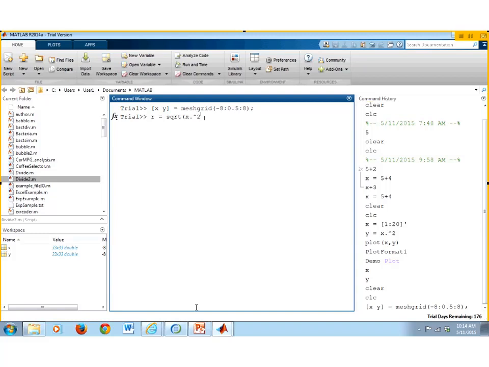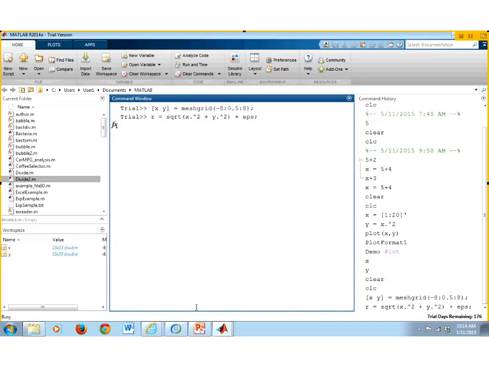Next I'm going to make a mathematical calculation where I take the square root of the sum of the squares of those numbers and then add on a tiny bit more, epsilon, a built-in function in MATLAB.